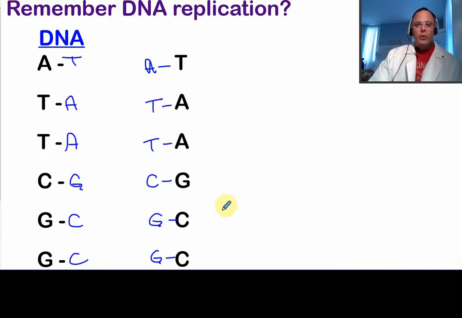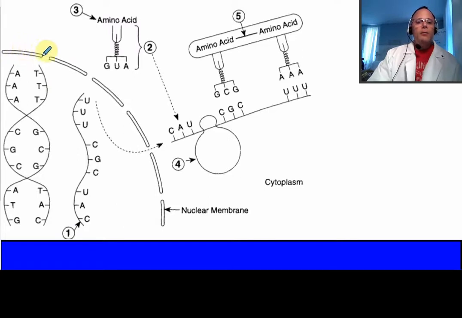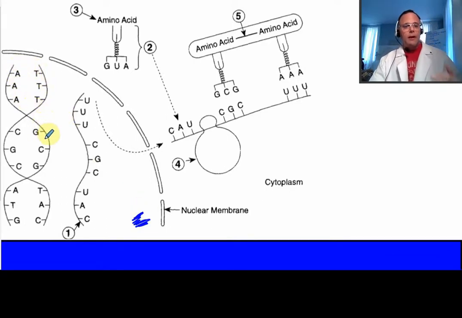But now the story gets a little bit richer. On the left here, we see a nuclear membrane, which means where I'm drawing now is inside the nucleus. And this is that double-stranded DNA, the double helix. But here's another strand, and it looks similar, but instead of T's, we have U's. And it's only single-stranded, and it can leave the nucleus.